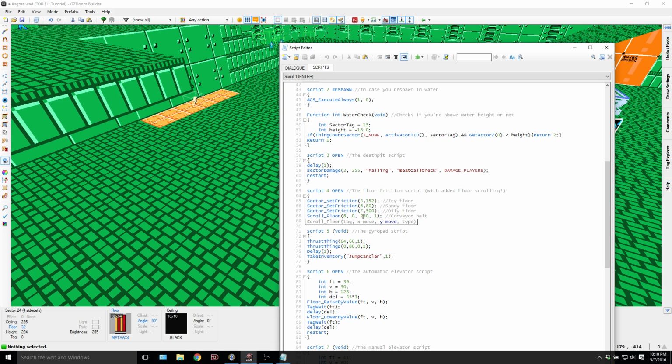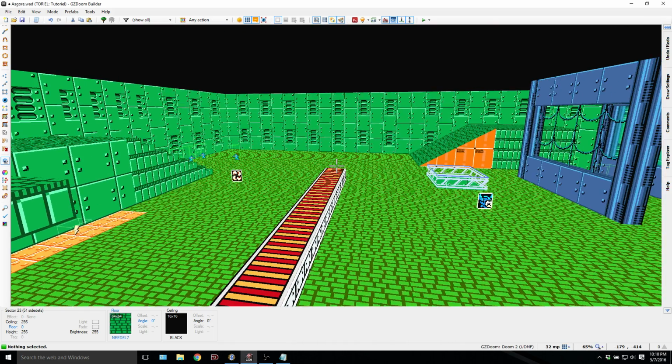There's no real specific unit for this. It's just, oh, I feel like going 250 units faster, whatever. And then this type right here is whether you have animated textures or not. If you have animated textures, like this one right here, we want to go with type 1. But if you have non-animated textures, you want to use type 2 so that the floor also scrolls with you as you get carried in the north direction.